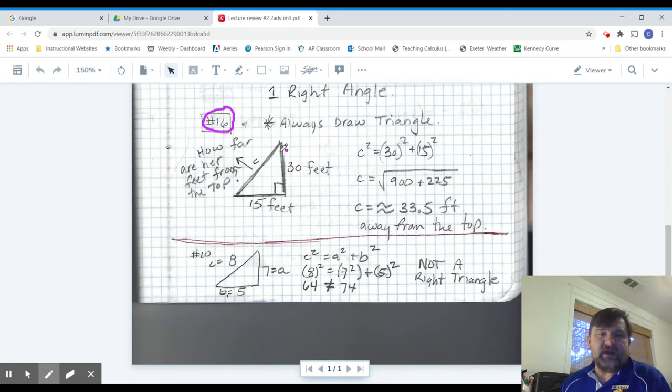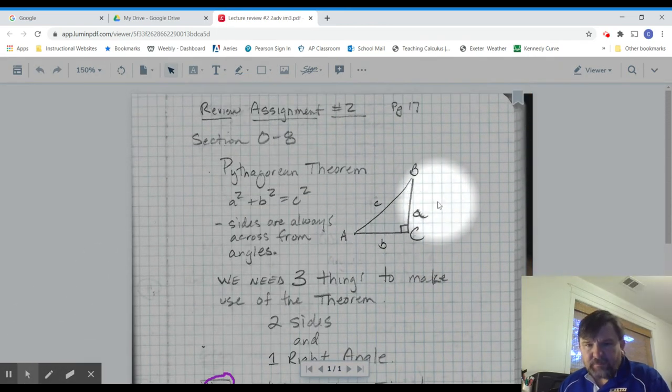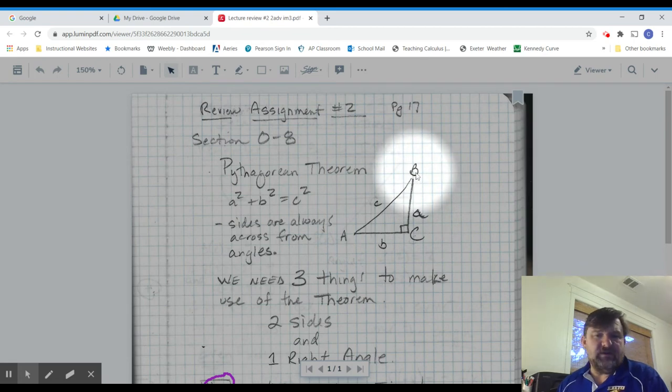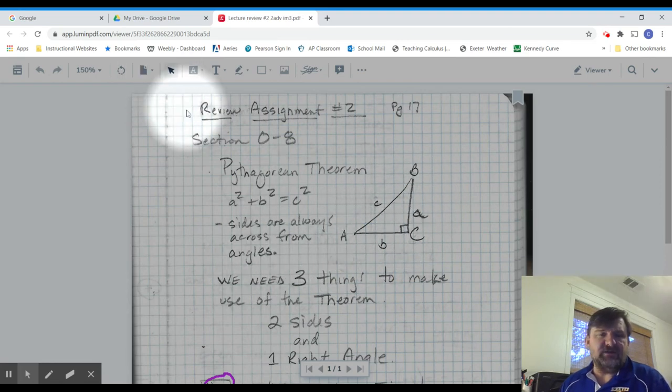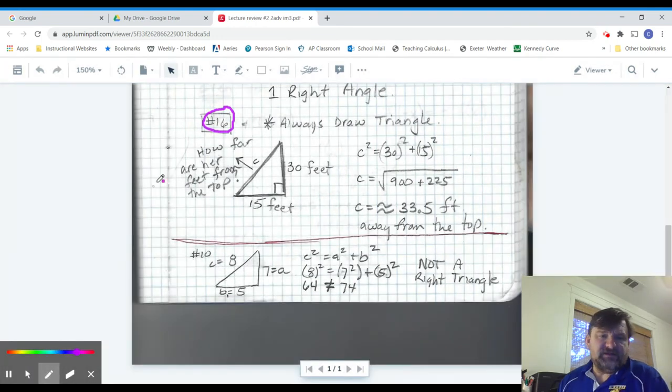So it doesn't matter. Make sure you draw your triangle. Always label. It doesn't matter what you decide to do. So let me go back up here real quick. This here, A and B can be switched. So we can have B down here, and then B would be this side. We could have A up here, and A would be this side. C always is the hypotenuse and the right angle, but A and B can be either side. So don't stress out if somebody labels A and B differently than you do. It doesn't really matter. So down here, I labeled this A and this B.